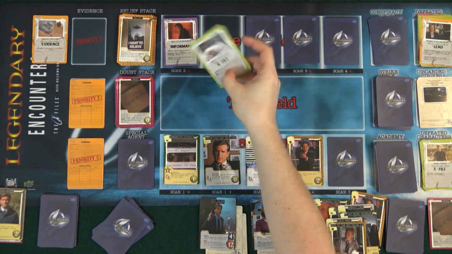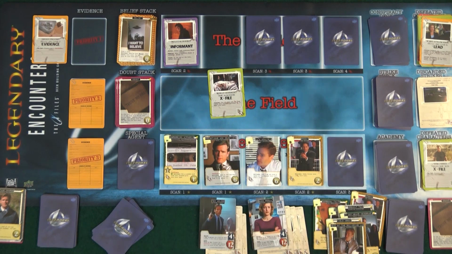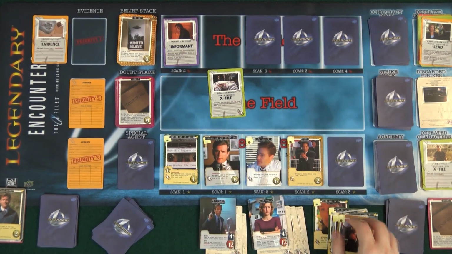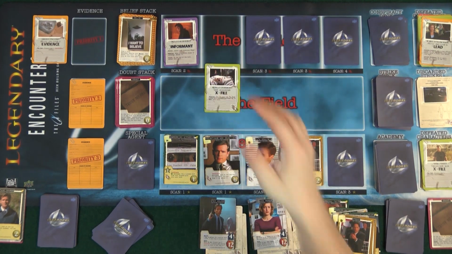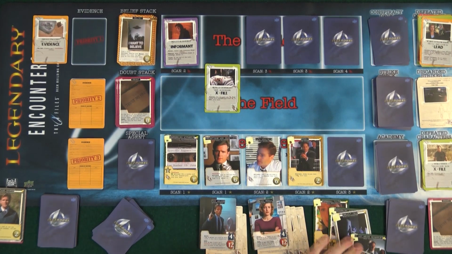So he scans for 2. He has 7 left. This is an alien enemy, and because he has Spooky out here, he played Spooky earlier on, enemies get -2. So this only has 1. So he takes it out, and then he has... Oh, wait. Okay. So he has 7 left, and then this guy has to be killed.